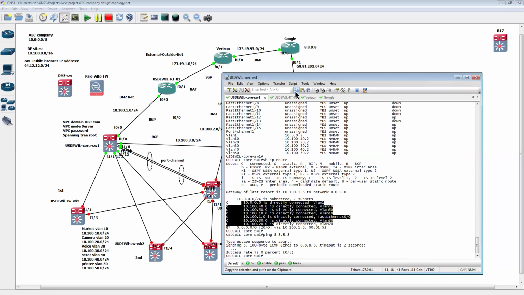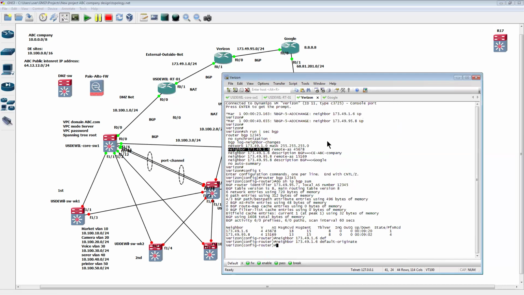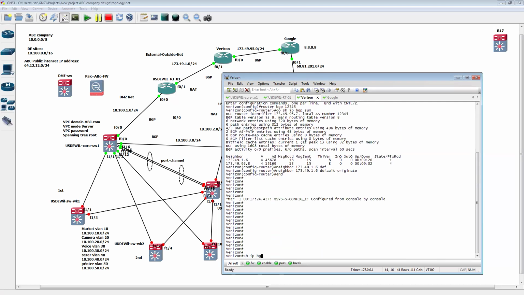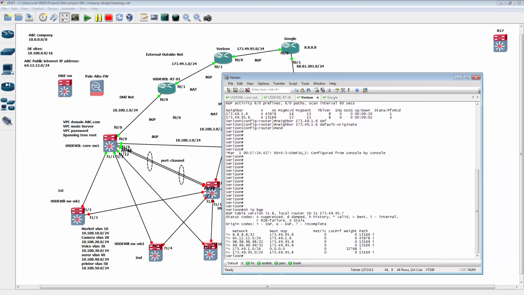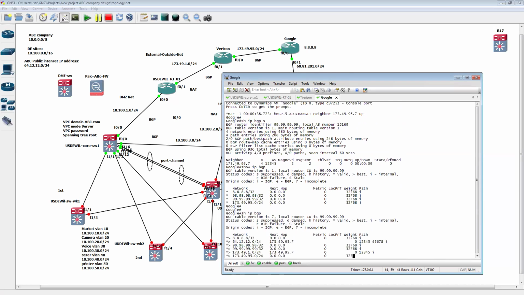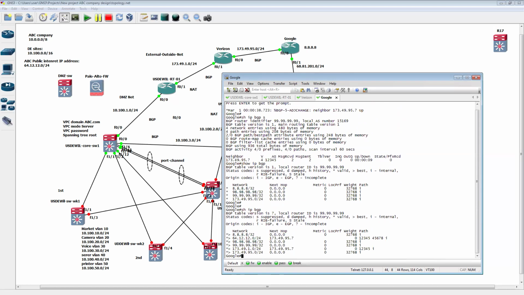Say for example, if you go to Verizon, when you show IP BGP, they don't know about this ABC private IP address, because most internet routers only take care of internet IPs, no private IPs, right? Same thing in the Google router in here. You see, I don't see the 10.100, the private. That is the reason, so that's why there is no return traffic.